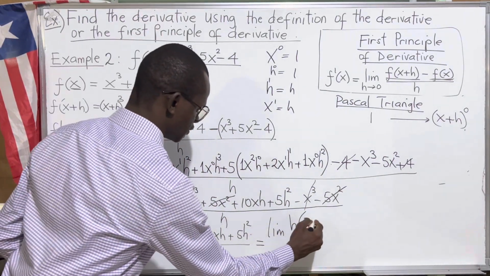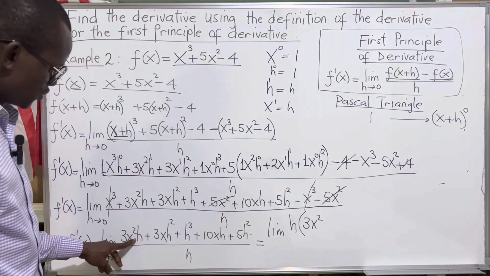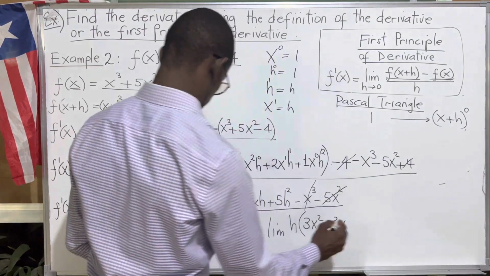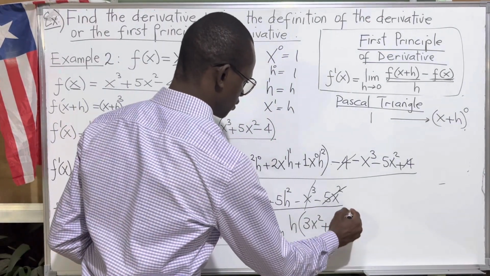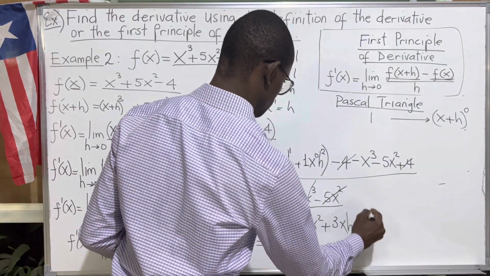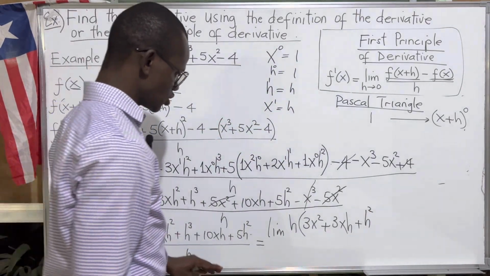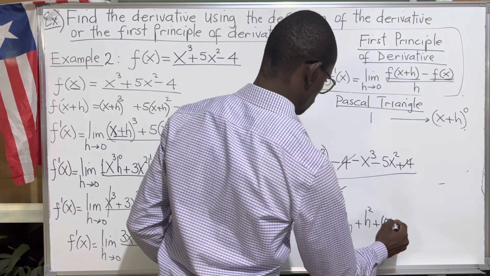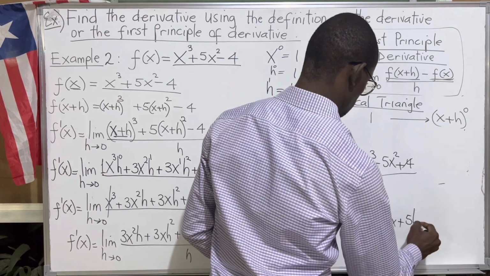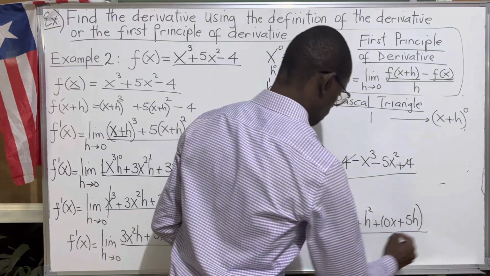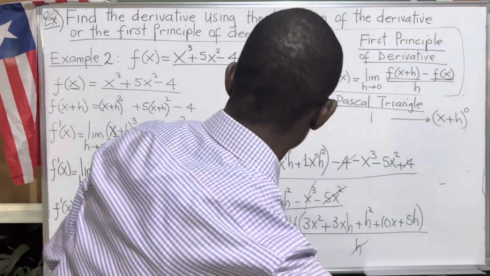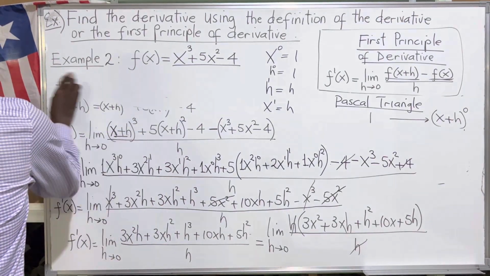so this one now, we are left with 3x squared. H is already out. This one, we are left with 3x plus 3x. H now is there to the first power. This one, h remains, but it just dropped to the second. 10xh, h is no more, plus 5h squared. So it just dropped to 5h. All divided by h. H and h cancel. Remember, h is approaching 0.